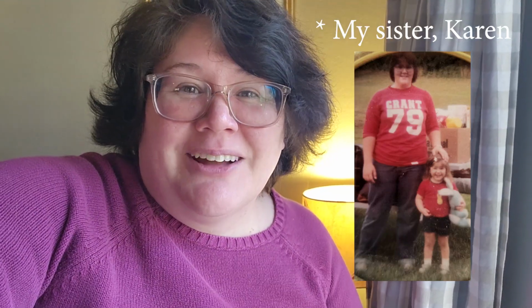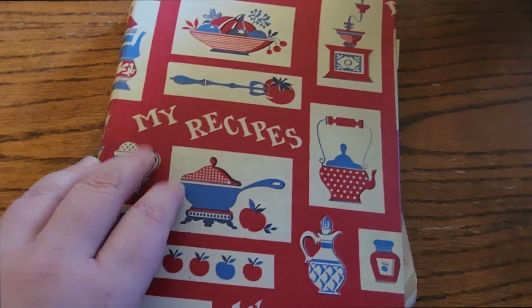Karen and I, we went down to Warsaw antiquing with my niece, my sister-in-law, my nephew. It is the coolest cookbook. I haven't cheated. It's been an eternity, it feels like. I don't know what's in these. This is some little old lady's treasured recipes, and she's filled out the entire book. She shoved little recipe cards and things inside envelopes, and I cannot wait to see what's in here.